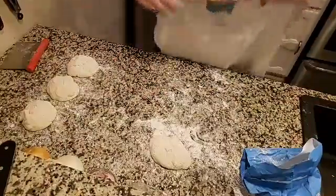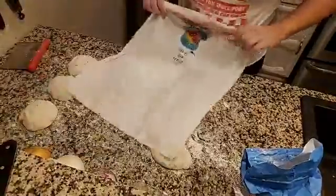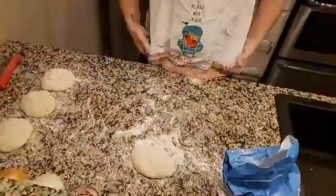If you're weird and you hate the planet, put plastic over it. If you're like me and you like using your wife's good towels, put a towel over it to cover it up so it doesn't get hard. This one says that I decorate with cat hair.